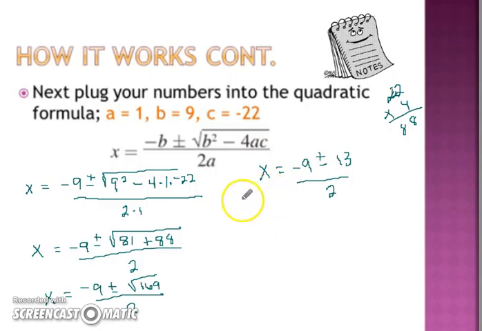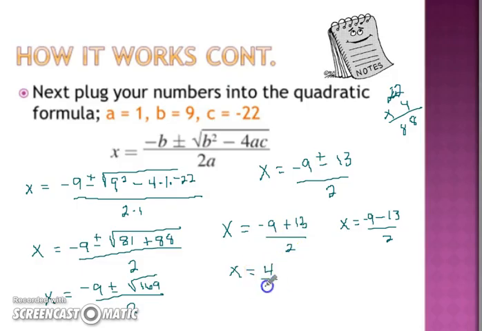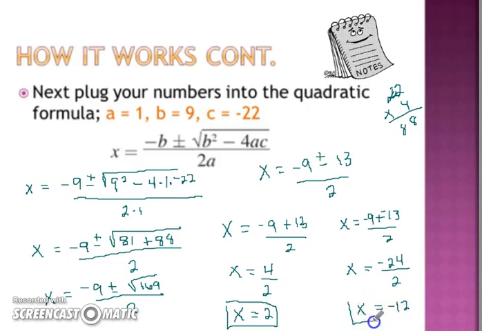Now this is where you've got your two separate equations because you're trying to figure out what the two values for x are. So one would be x equals negative 9 plus 13 divided by 2. And the other one is x equals negative 9 minus 13 divided by 2 because you got this plus or minus. So then simplifying, you would have negative 9 plus 13, that would be a positive 4 over 2. Reducing that, one value for x is x equals 2. In our other example, adding the opposite, negative 9 plus a negative 13, x equals negative 22 over 2. Negative 22 divided by 2, you'd have x equals negative 11. So there would be the two possible answers for x given this trinomial.